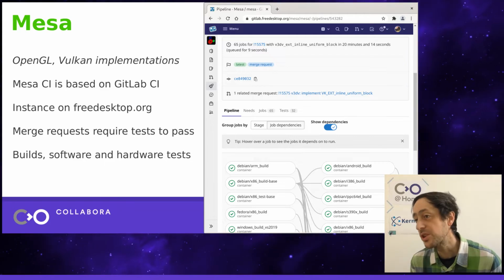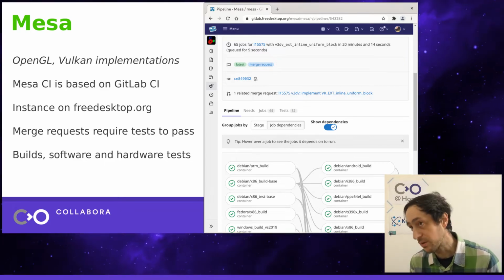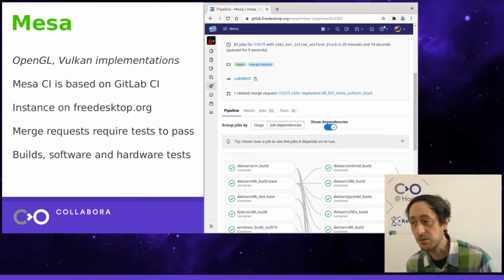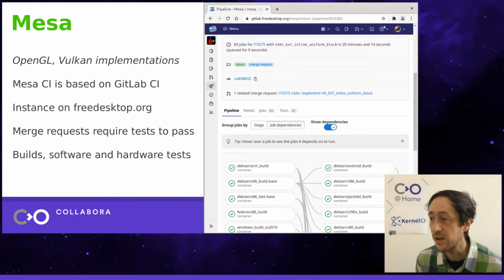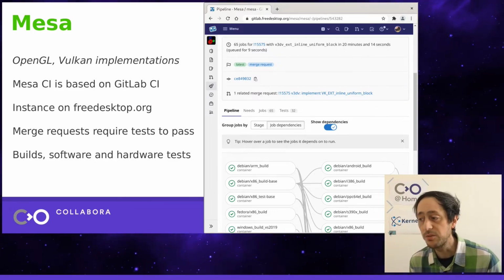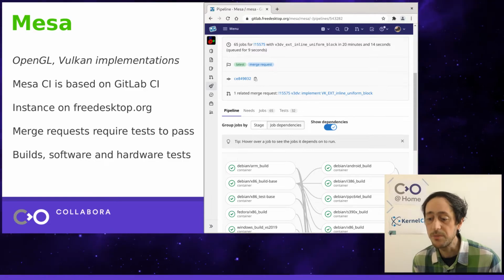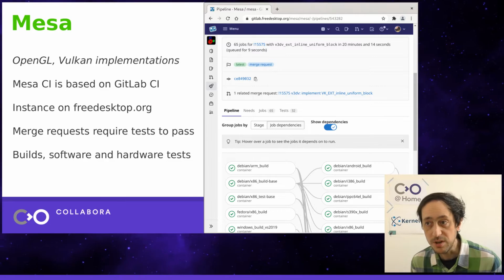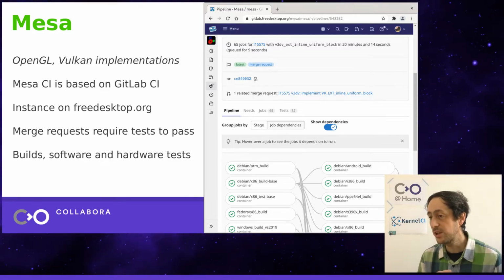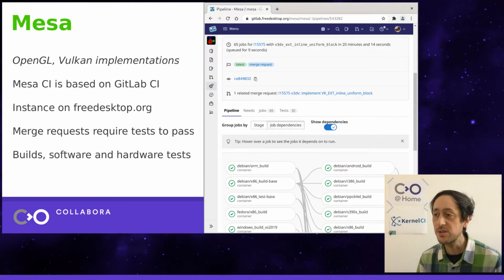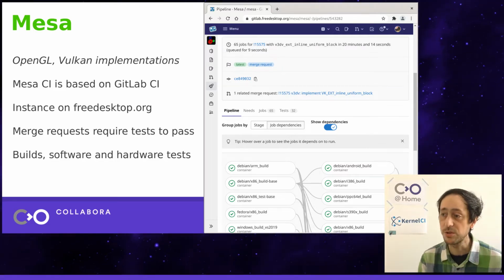All the changes going into Mesa normally go through GitLab, so they all have to go through Mesa CI. If any of the steps fails, then the pipeline will fail, and the merge request won't be merged. It will block the merge request. That means every test that has been defined in the CI definition has to pass for the changes to be merged.